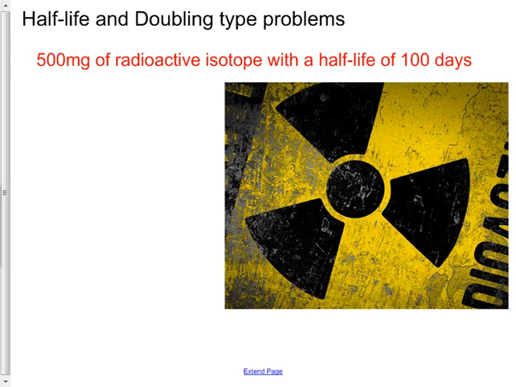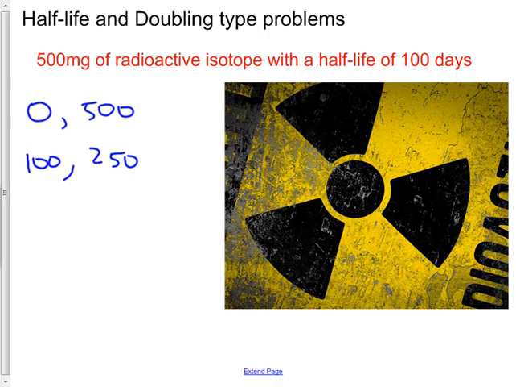All right, 500 milligrams of radioactive isotope with a half-life of 100 days. There's a shortcut way to do this, and there's a long cut. I'm going to show you the long way first. I'm not going to do it the whole way, but the long way would be to say at time 0, how much did I have? 500. Then at time 100 days, I would have 250 because it's half-life, it's going to be shrinking. Now I got my first point, my second point, I can do it just like that other problem.